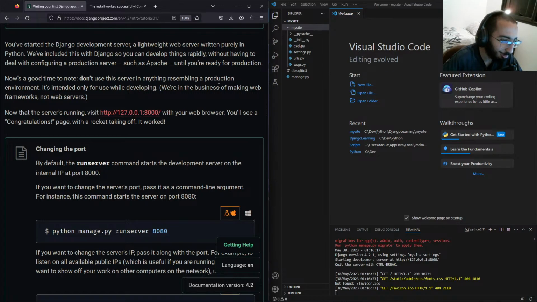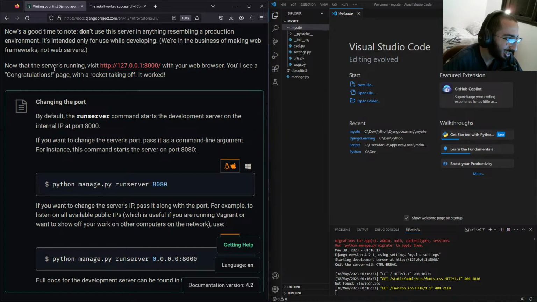We're in the business of making web frameworks, not web servers. Now that the server's running, visit that. Okay.